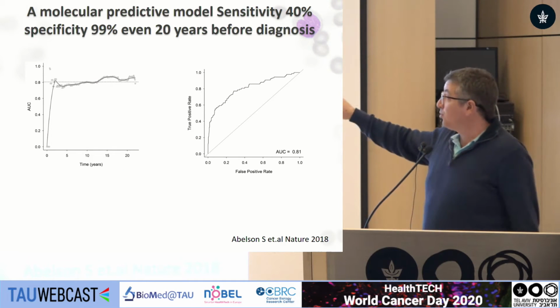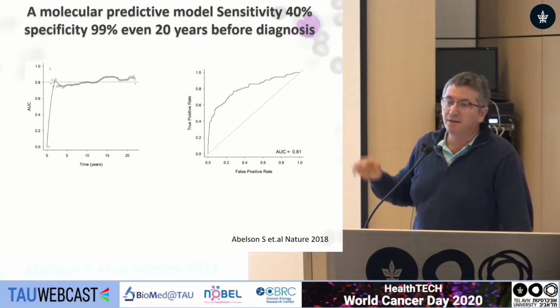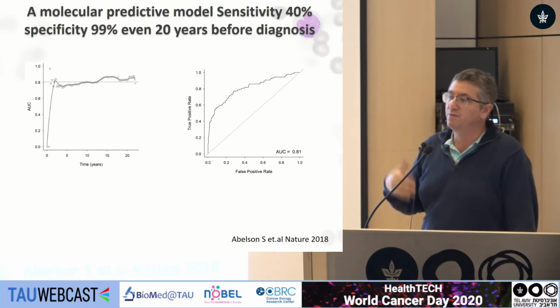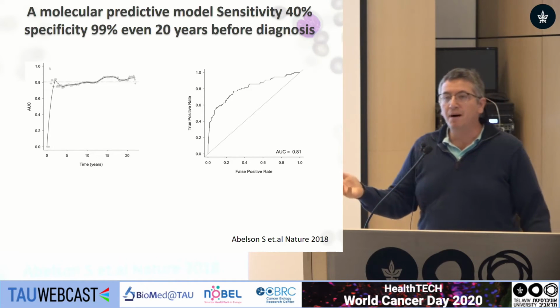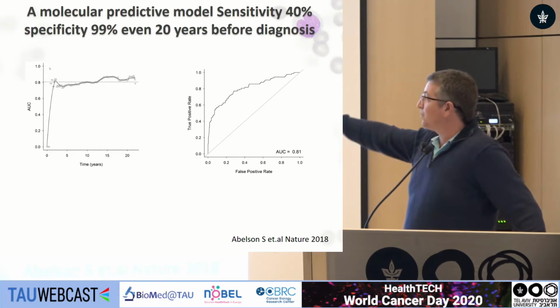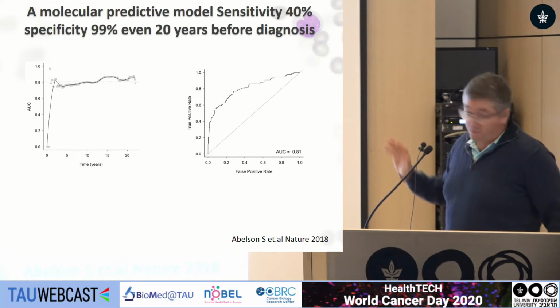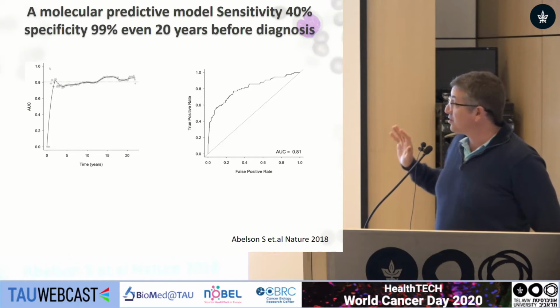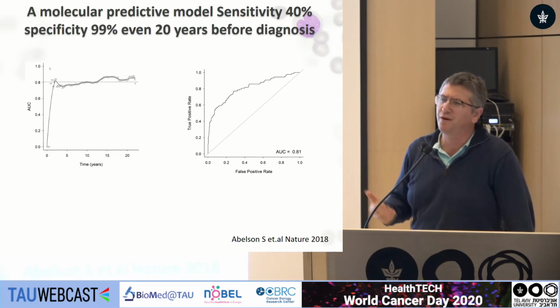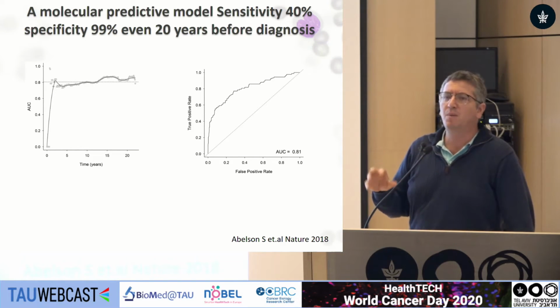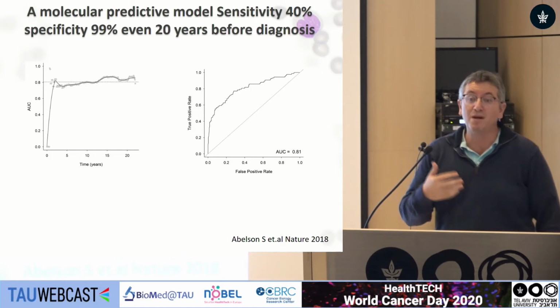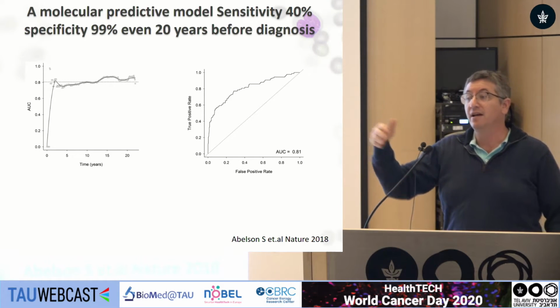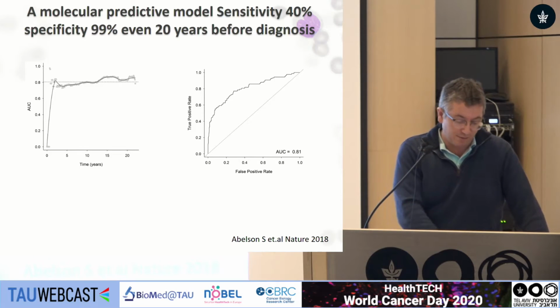Okay, so we were able to produce a mathematical model that can predict leukemia. So if we take the mutation pattern of a healthy individual, we can predict whether or not he will develop leukemia at relatively good accuracy. However, the sensitivity is not perfect, and also the specificity is not good enough. So we wanted to find ways to try to enrich the population that actually is going to develop leukemia if we're going to do prospective studies and try to identify healthy individuals carrying mutations.